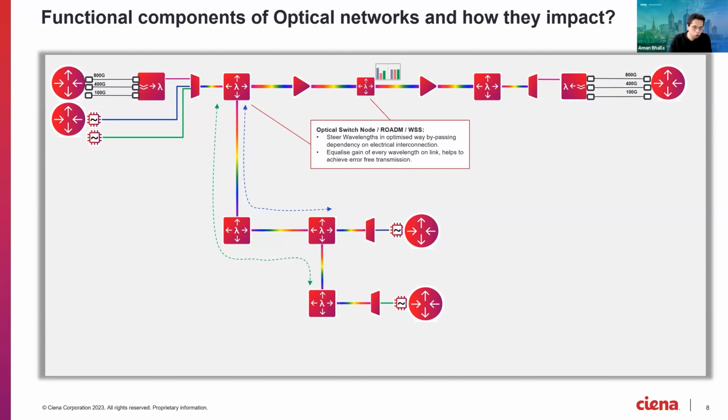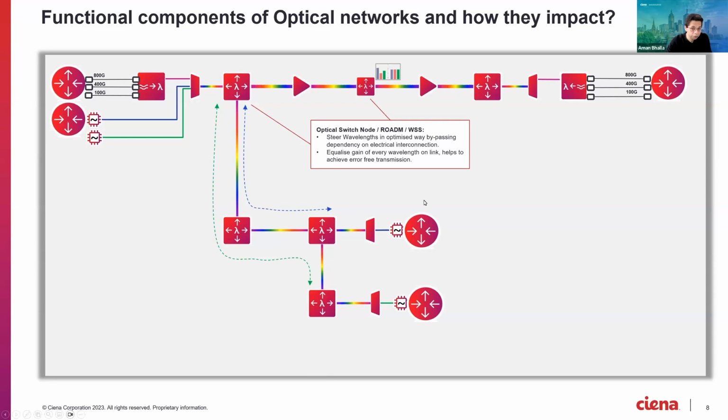And essentially it is able to do this at a wavelength level. Why do you need to do it at a wavelength level? If you do, you are avoiding expensive electrical regeneration. Always remember, whenever we are regenerating or terminating a signal without connecting to a client, just so that it can pass information from one incoming direction to another, that really increases your capex and opex as well, because not only will you be buying more electronics, you will also be paying for more electricity to run those electronics. So that's the first role of ROADMs.